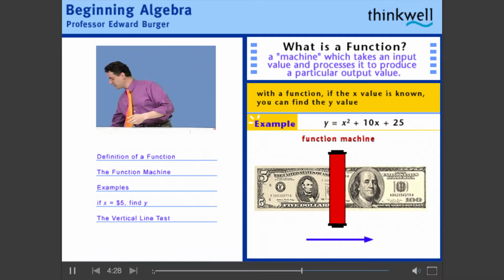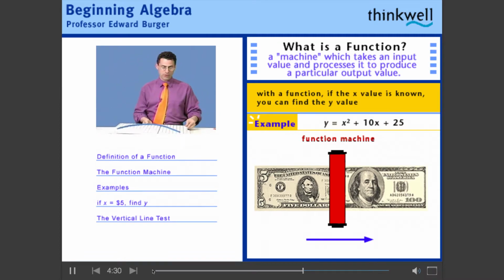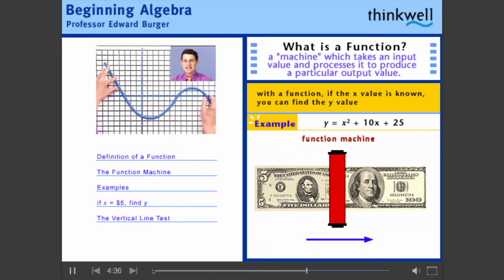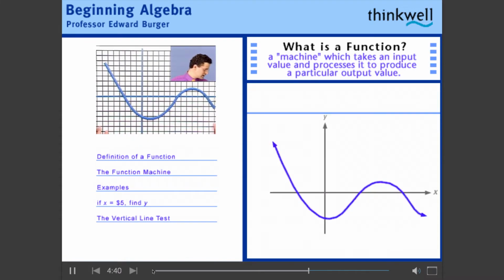Anyway, you can now sort of see how these functions look and how they behave. Now, in fact, there's a way to visualize this. If you want to visualize it graphically, what does a function look like? Well, a curve is a function if it passes the vertical line test. And the vertical line test is just the following. If I put down a vertical line, the curve should hit the function at most at one place.